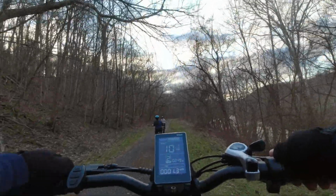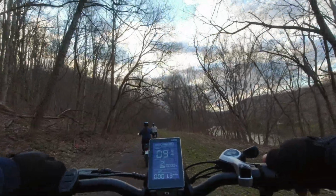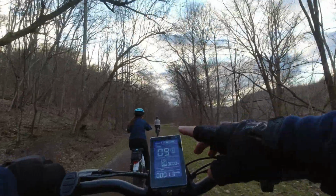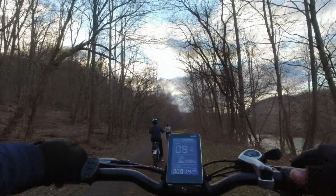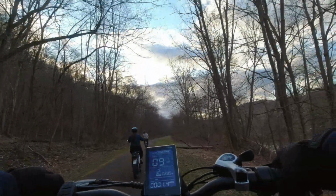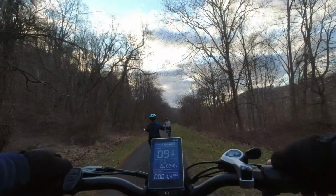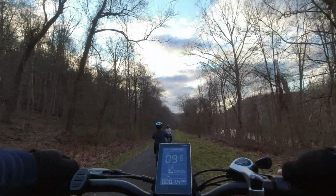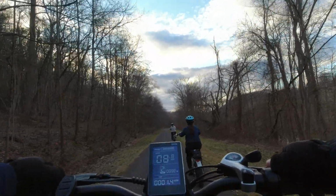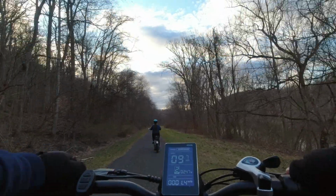This bike has a 13 amp hour battery. The last video I posted, I did a quick little tour below the New River Gorge Bridge in Fayetteville, West Virginia. And I haven't charged this bike since then. As you can see here on the power indicator, I've still got most of my bars. Actually, it comes across from left to right, so I do have one bar missing. But there's about 10 of those bars, so I still have a good bit of life in here. I think I rode about 20 miles during that ride, just riding back and forth, maybe 15. Once the weather gets nicer and we get on some longer trails and have more time during the day, I'll be able to have a fully charged battery and give you an idea of how long a 13 amp hour battery lasts.